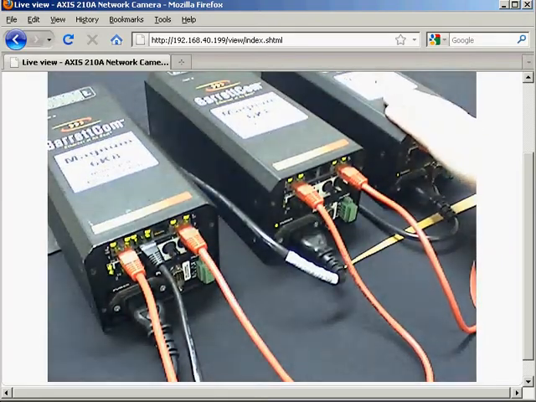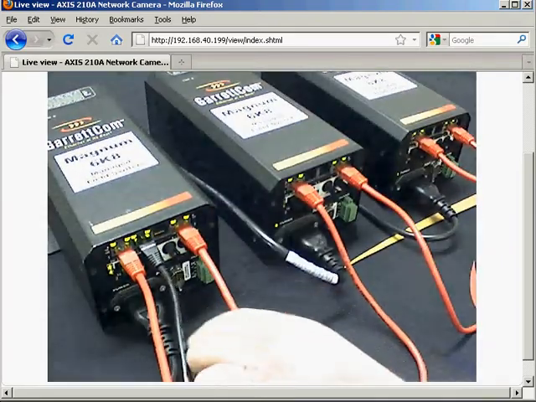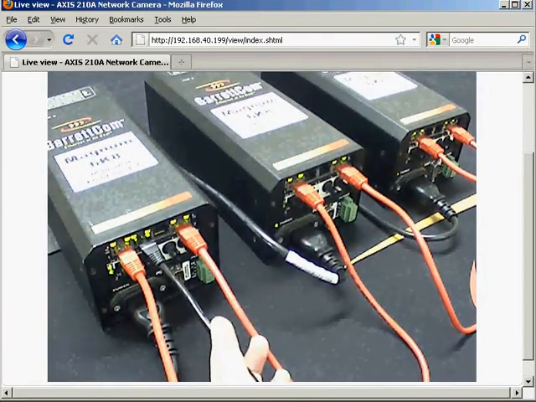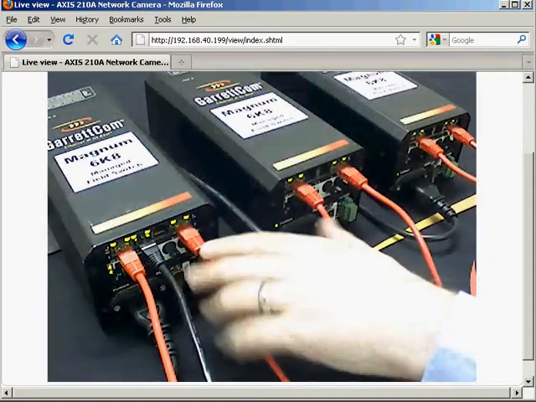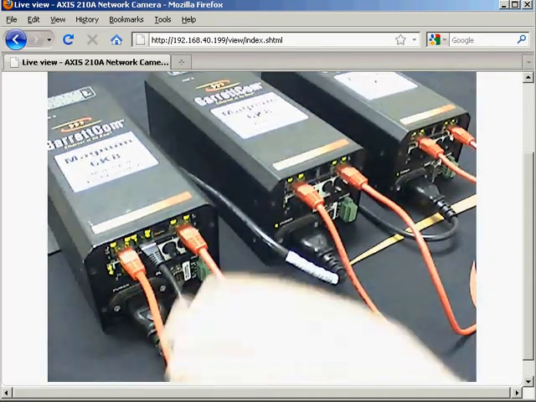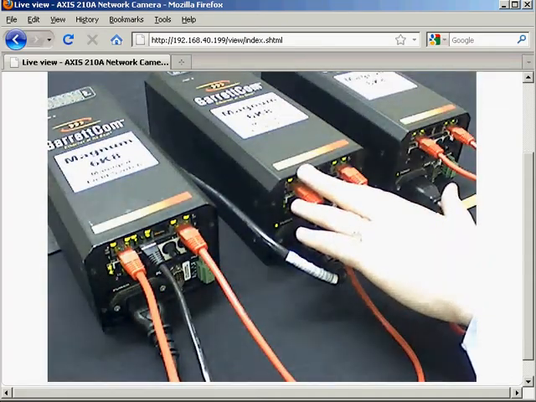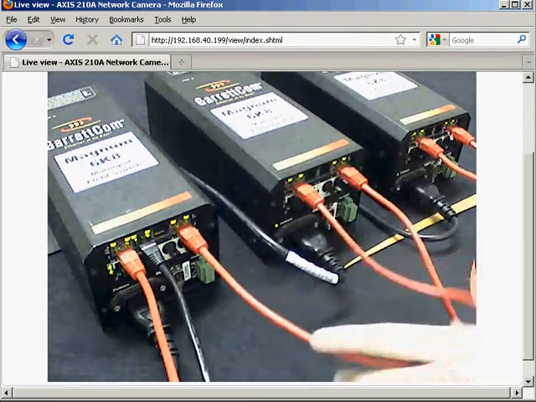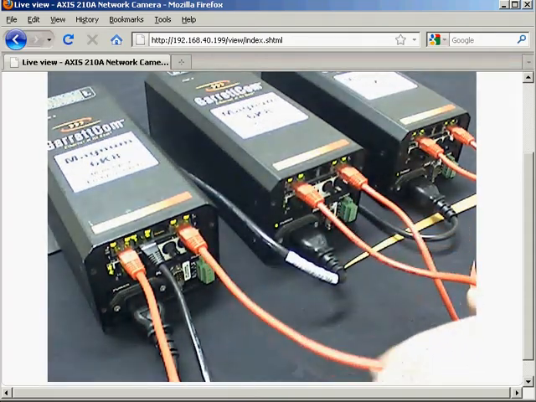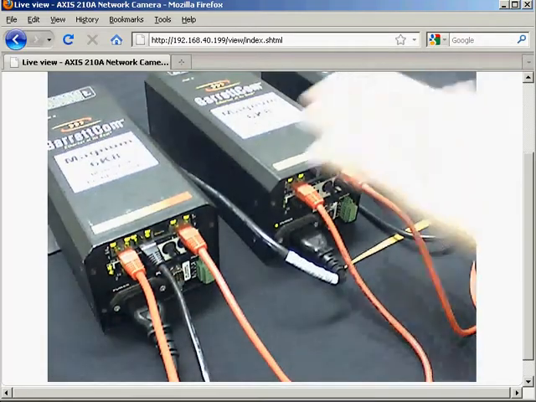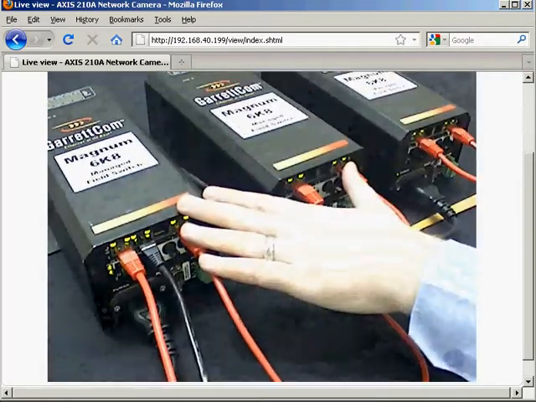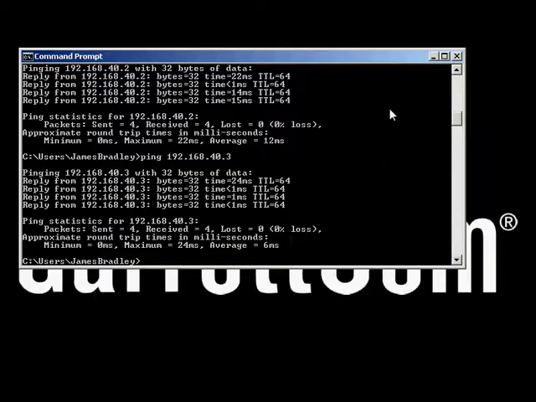Okay. I'm connected. My PC is connected to the first switch, and what I'm going to do is ping the third, so that I can get there normally. But when I disconnect this link, there will be an interruption in the service, and the interruption will continue until this backup link comes up. So I'm going to ping from the first switch to the third, kill the link, and watch the backup come up. So I'm back at the command prompt.